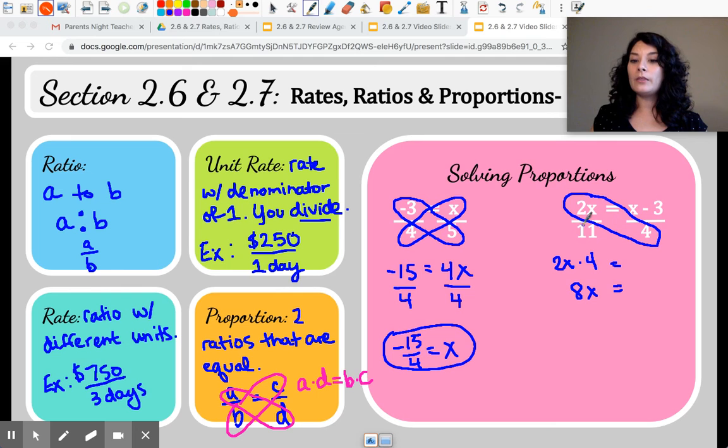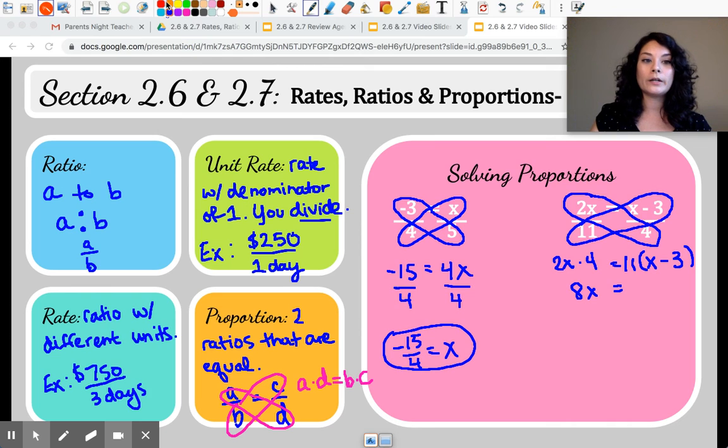Now to do the other cross product, anytime that you see a part of your proportion that has an x or variable and then a plus or minus, the number that you multiply with that sum or difference, it's got to be sitting outside of a set of parentheses, and that sum or difference goes inside. You have to set it up with the parentheses. The parentheses are required. I may even change this color here just to really bring your attention to this. You really have to have the parentheses. If you don't, you're going to do the problem wrong.